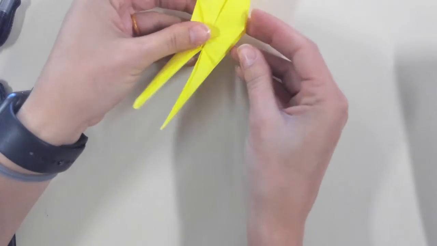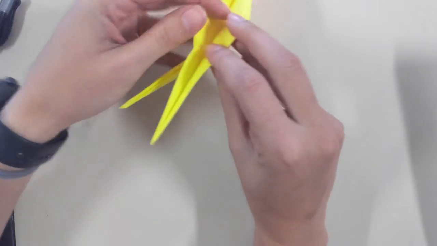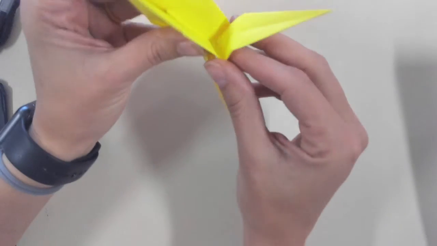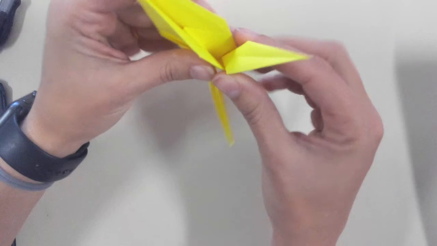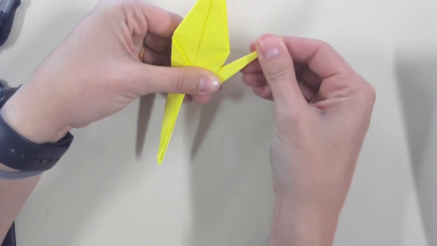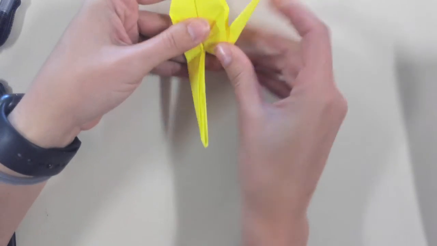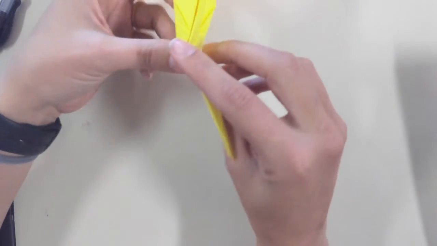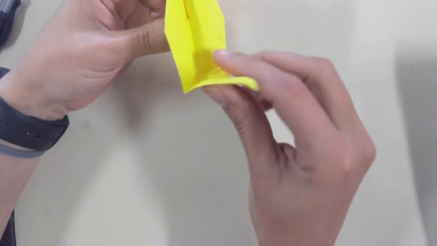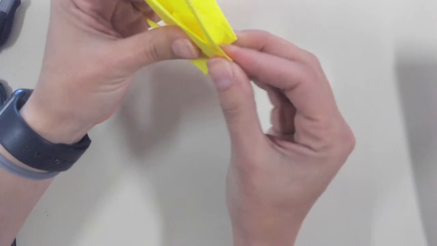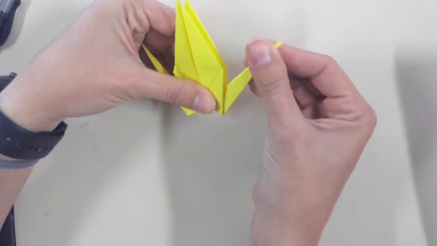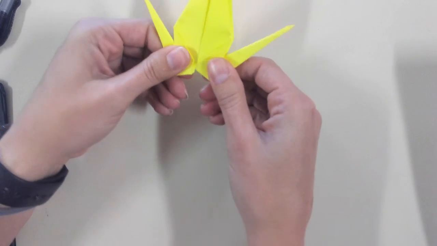Step 11, you're going to invert them. Now that you have those folds you bring it in and invert them on that line you've got. Same on the other side too. Since I have those folds there it just folds back in on itself on those folds. That's step 12.